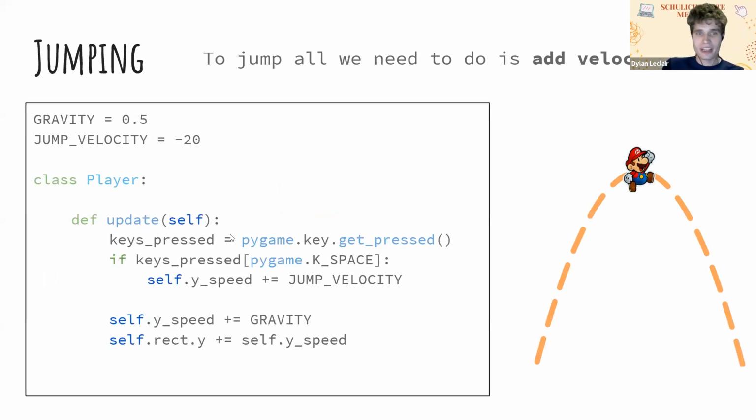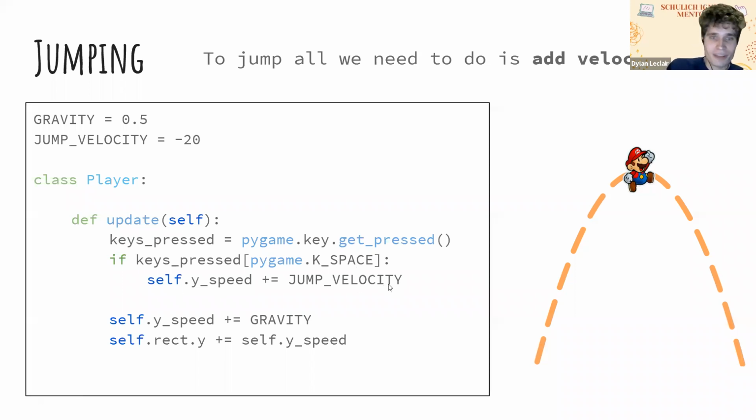One thing that's new that we're going to be doing in this specific lecture is that we're going to move some of the key press logic into our update function. This is just so that all of the logic involved with our player and our player's movement is in the player class. So it's a lot easier to find problems. You won't have to sift through the main class when that gets more complicated. That's the reason why we do that. There's no particular constraint. If you want to keep it in your main class, be my guest, but this just makes more sense to me.